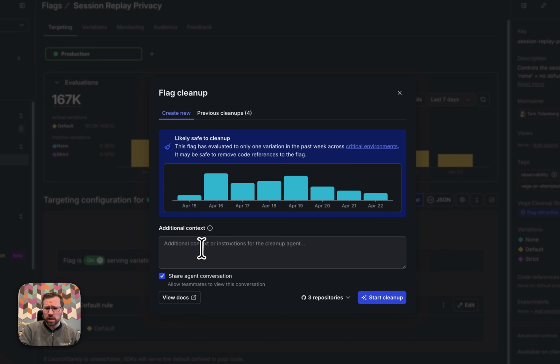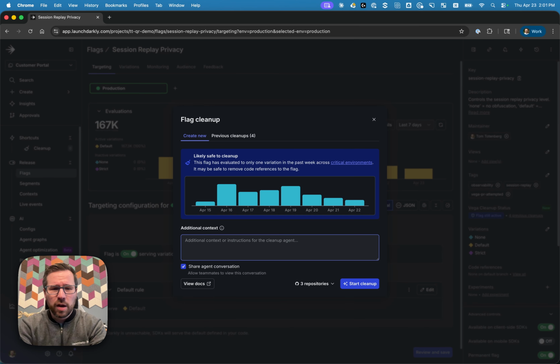And for the agent that will be handling this, if you need to provide it some additional context, go ahead and type that in here. For example, this flag might be used in my repository both in the back end, where kebab case is fine, as well as in the front end React, which doesn't like kebabs. And so I'll tell it, go ahead and look for this in camel case as well. Whatever other instructions are relevant, so that the agent has the information it needs and can successfully find this.